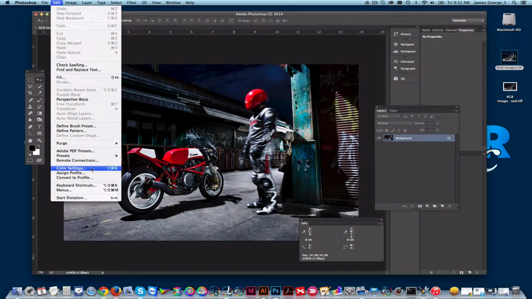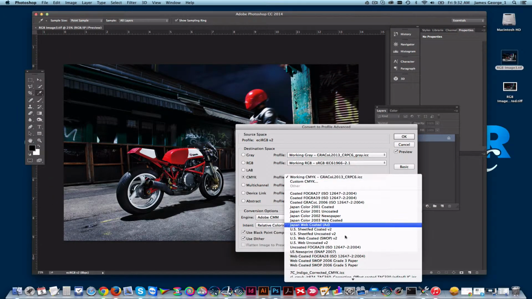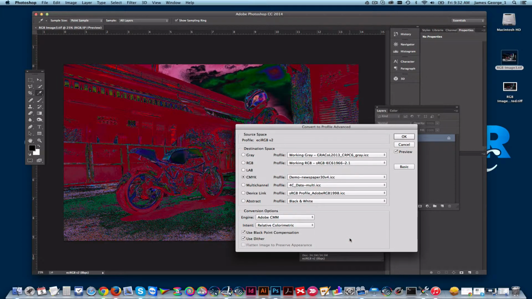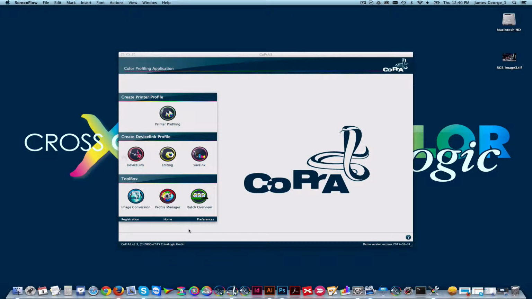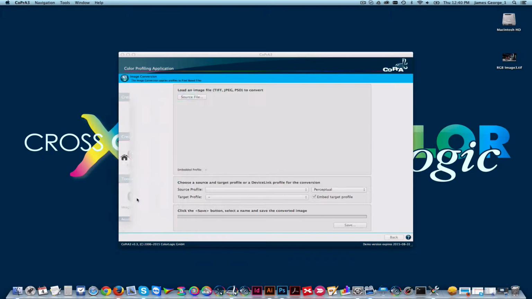First, I'm going to demonstrate what will happen if an image is converted with an encrypted profile using Photoshop. As you can see, the results are not reflective of the profile. In this case, the profile is an ISO NUSE device link with a tack adjustment, but due to the profile being encrypted, the result is not accurate. For users to evaluate profile quality results, including device link and multicolor profiles, use the image conversion tool.